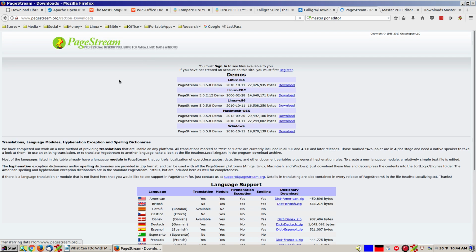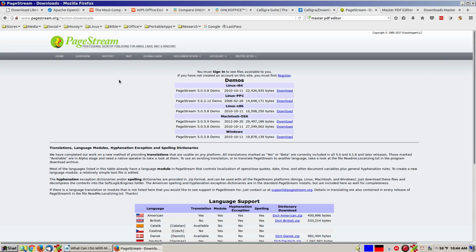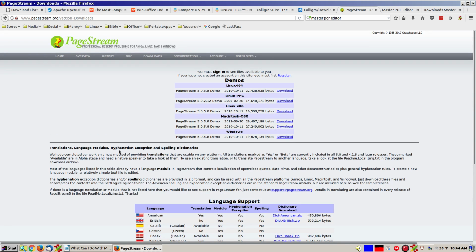PageStream offers demo downloads to try it out. I have not tried PageStream, but since it's been around since 1986, I'm sure it's a really excellent desktop publisher.